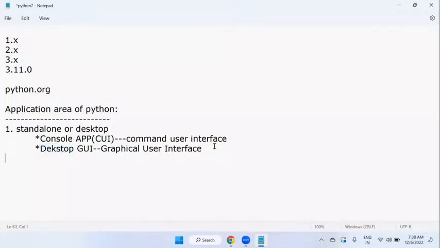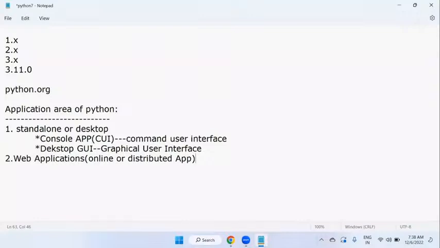Okay. And coming to this, using Python, we can develop web applications. This is our main motto from the Django point of view. Web applications are also called online or distributed applications. These applications can provide services over the web.